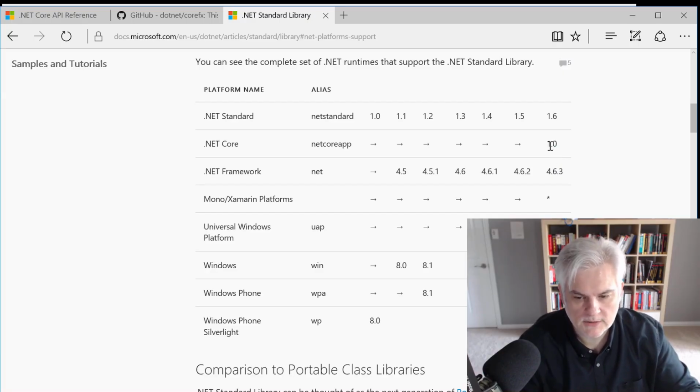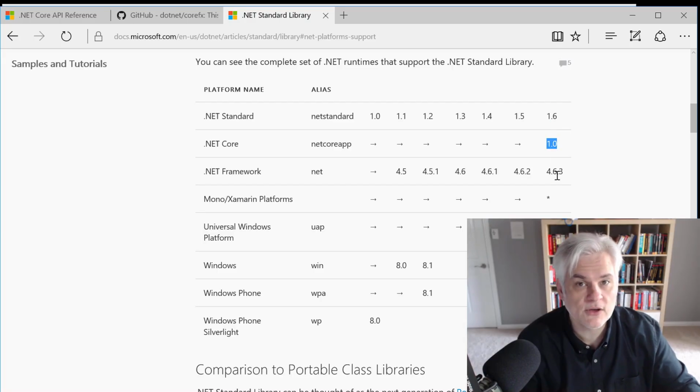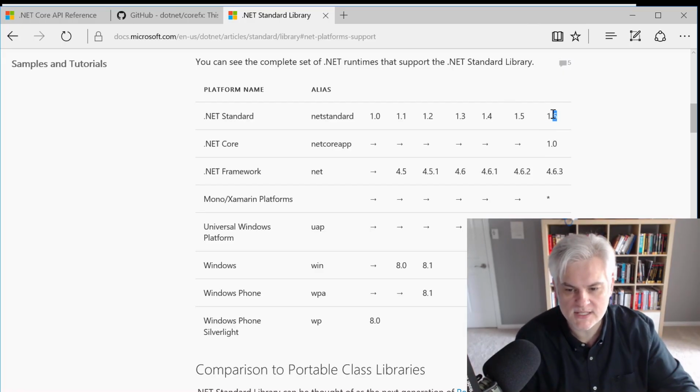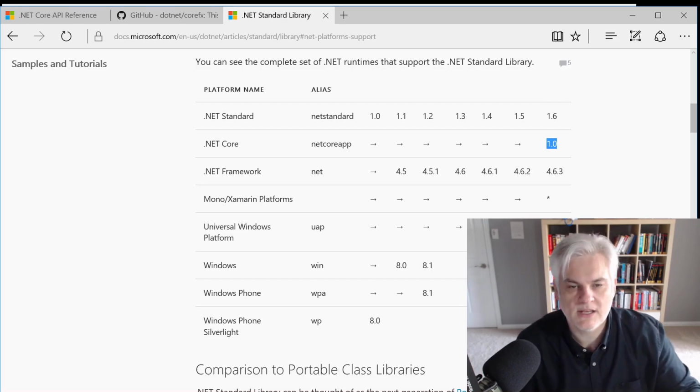relies on. So if we're being consistent here, we want to make sure that the features, for example, if we want to create a portable library that will only use the features defined in 1.6 of the .NET Standard. Now, again, we know that the .NET Framework 4.6.3 has a bunch of additional features that are not found in the standard and not found in .NET Core. If we rely on those features that are not defined in this baseline feature set defined here in 1.6, then our portable library will not work with the .NET Core 1.0. All right, so that's the way that you read that.